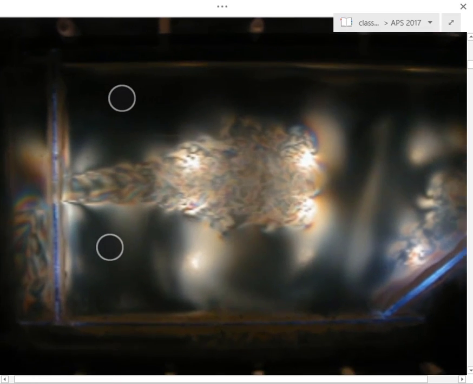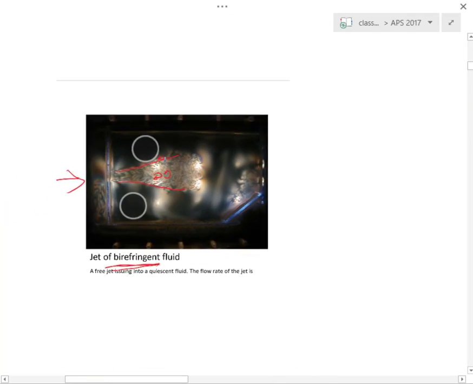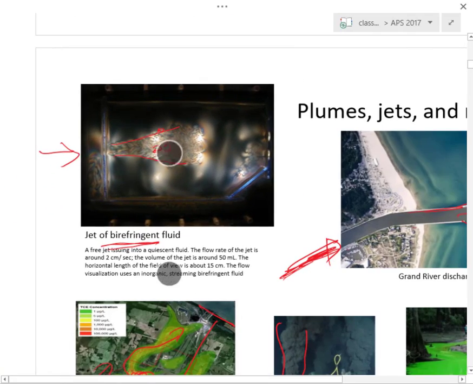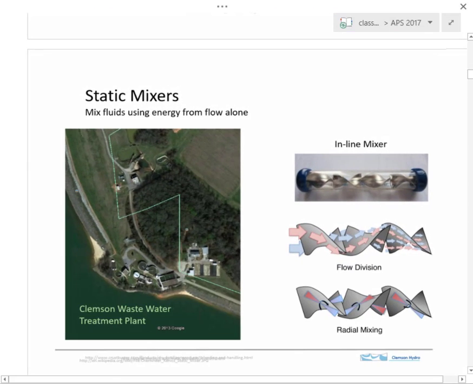And you can see, I think, that there's this fairly complicated flow pattern. This is a turbulent jet, so there are lots of eddies in here, and you can see the boundary of the jet right here, and there are these eddies that form along the boundaries that are causing mixing along the boundaries of the jet. So those are some kinds of flows that we might be interested in looking at advection and dispersion for.